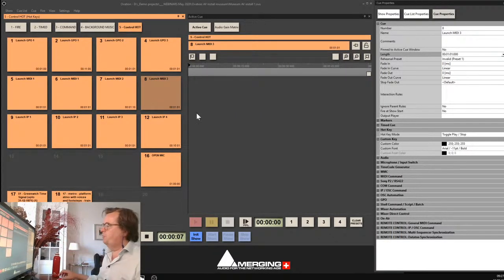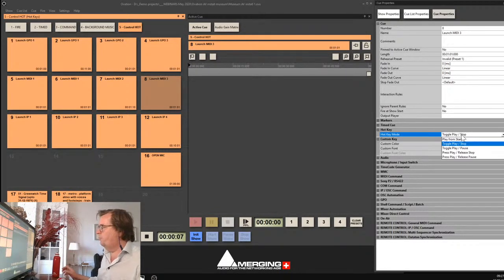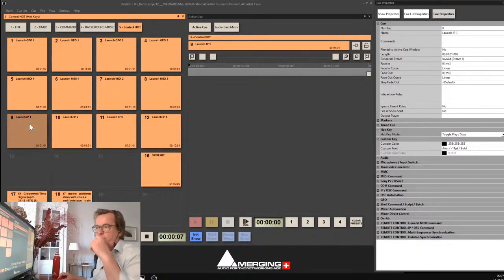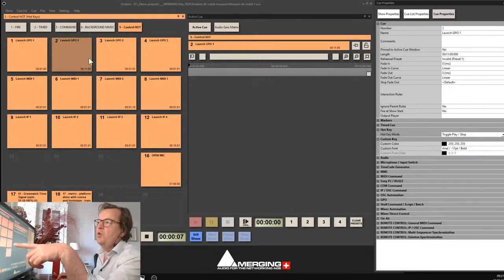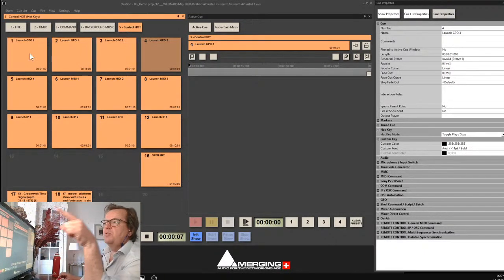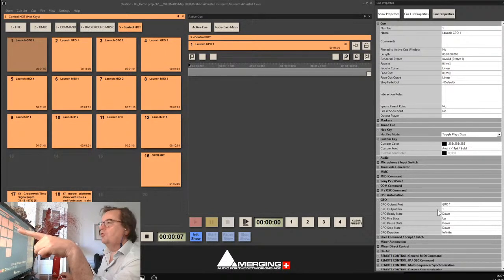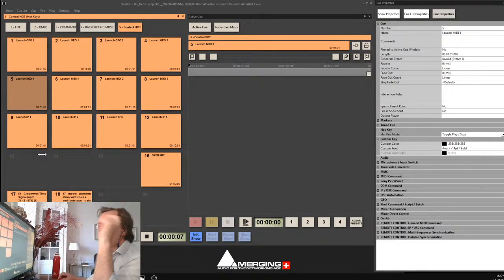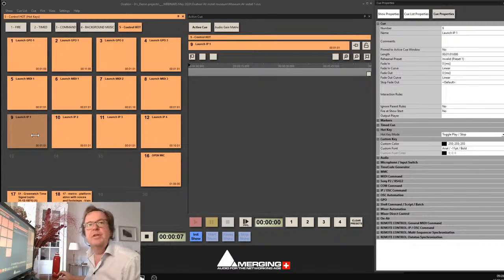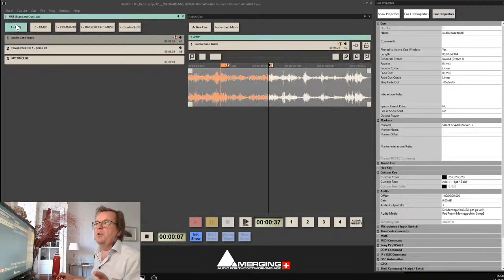And this changes a little bit. If I look here on the right side at the hotkey queue list, I can also say toggle and play or toggle and pause, depending on what you want to do with all those buttons. And now I created those. Those are actually just commands, for example, to launch a GPO or a MIDI or an IP. So this could be an operator launching lights and launching different things that are going on. Sometimes it's an operator doing that, and sometimes this is done directly via an interaction rule.